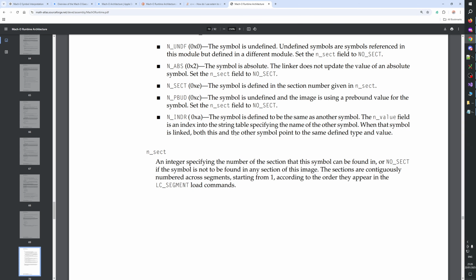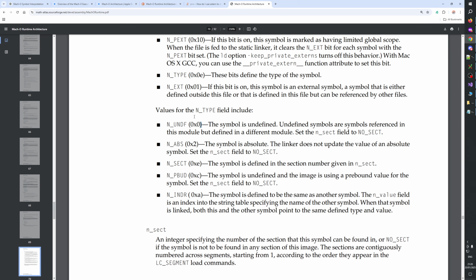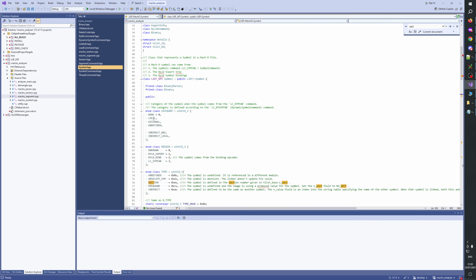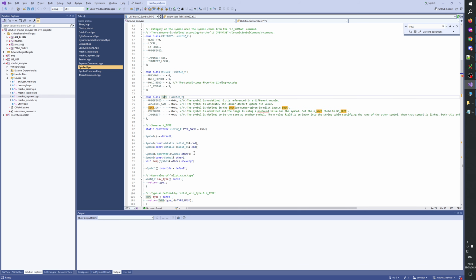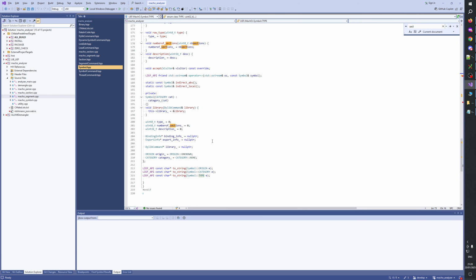Okay, so we have some good information here. I appreciate this. So these categories: indirect, an absolute, undefined, section, pre-bound indirect. So this stuff here refers to this stuff here.